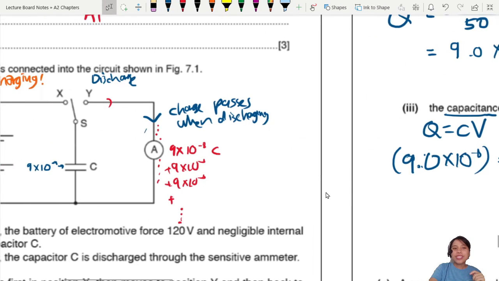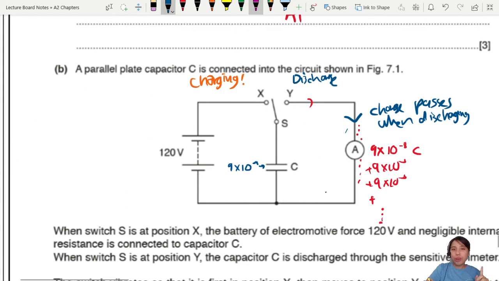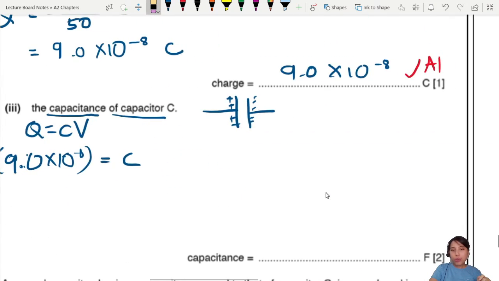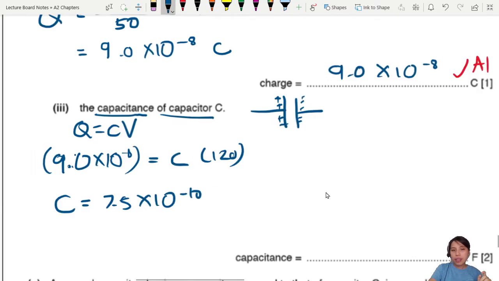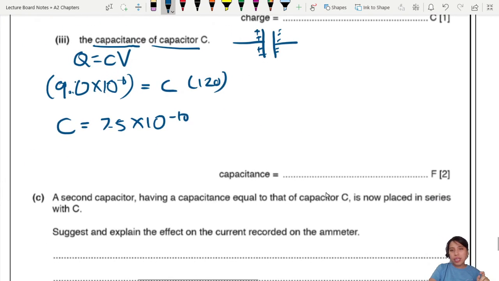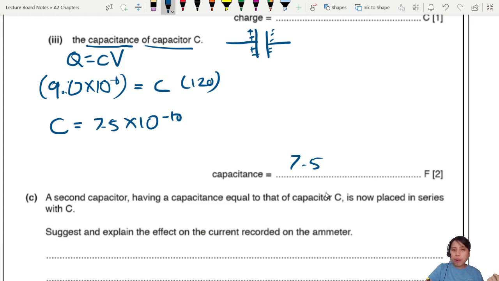Check your circuit. This is in series with this capacitor, so there will also be a 120 volt drop. You rise by 120, you must drop by 120. Kirchhoff's first law. So we know 120. We know the info, so you divide everything out here, you should get a C of about 7.5 times 10 to the negative 10. Final answer 2 SF can already. If you want to go 3 also can. So we go 7.5 times 10 to the negative 10.